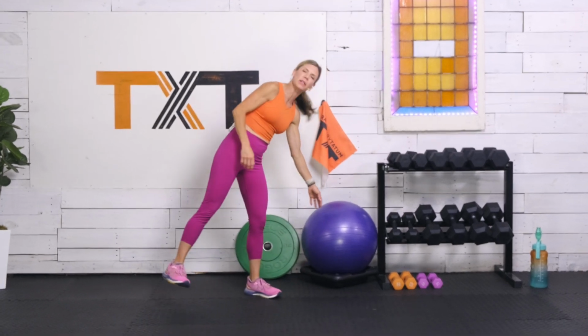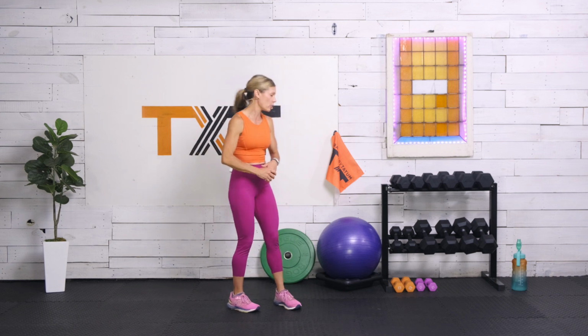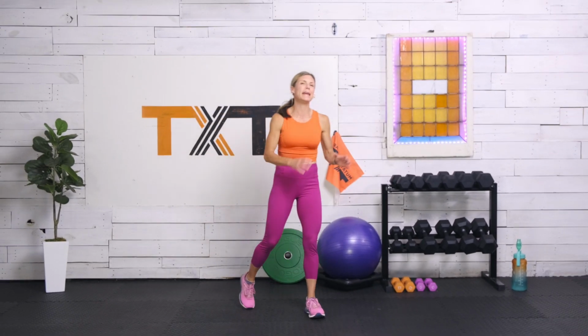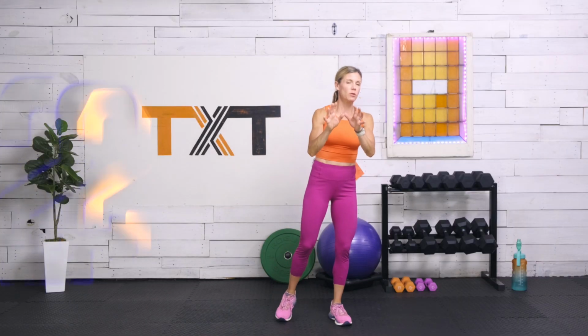I'm also using a stability ball. I'm gonna use that for my chest press possibly today. I'm also gonna use it for a warm up, but I'll have windows for you if you need to do it from the floor. And then I'm also using my plate weight here because it takes up less room for a deficit reverse lunge. Feel free to use a stepper if you have one. If you cannot get your knee to the floor and do a full reverse lunge, you don't even need it, so don't worry about it, okay? We're just gonna work that reverse lunge without the deficit. So no worries there, let's go ahead.